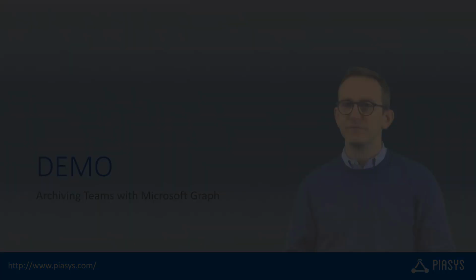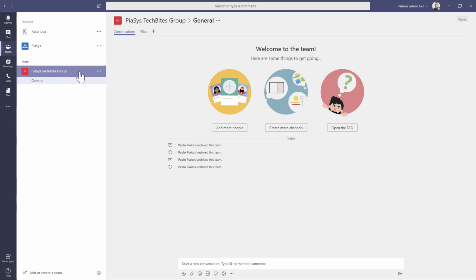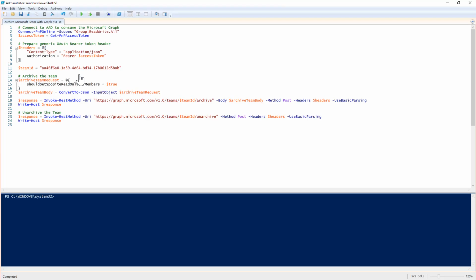So here I am in Microsoft Teams, and I have a team that I just created using a bunch of PowerShell scripting with the procedure that I showed you in the previous episode. Now, let's say that I want to archive this team. Well, if I go to PowerShell, as we did last week, I can easily connect with Connect-PnPOnline, getting an access token based on a permission scope that I will request, which is the Group.ReadWrite.All, and I will get back an access token. And once I've done that, I can make a REST request for graph.microsoft.com version 1.0/teams/the ID of the team that I want to archive, and archive, which is the endpoint, the action that I want to execute.